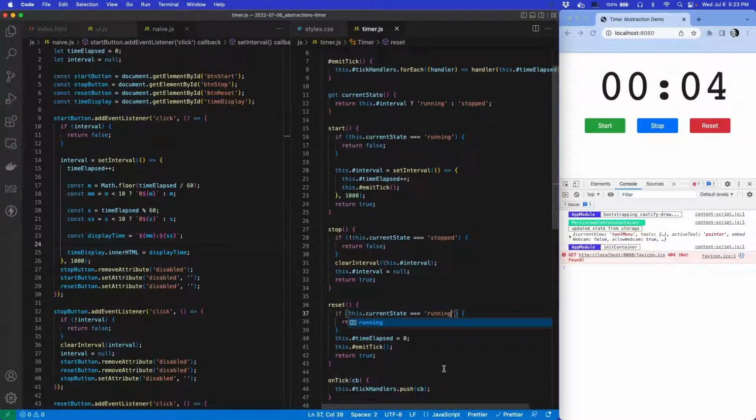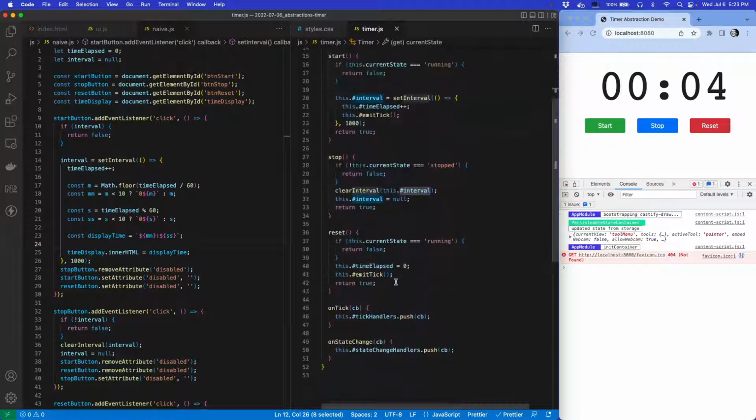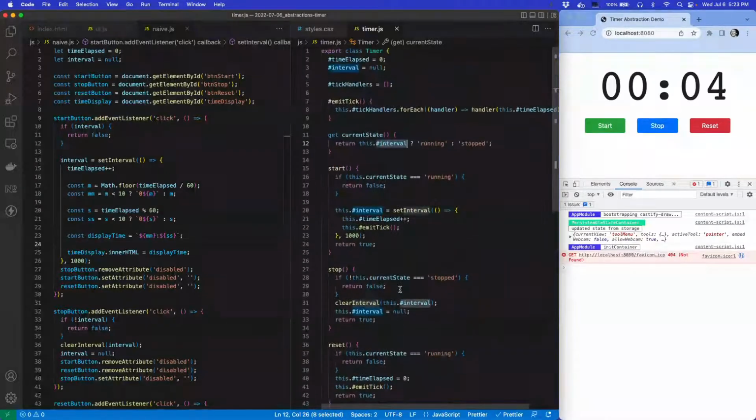So yeah, this makes it clearer in our intention. And again, insulates us a bit from implementation changes if we decide that the interval is not the way to go down the road. So now we've got our state change handlers.